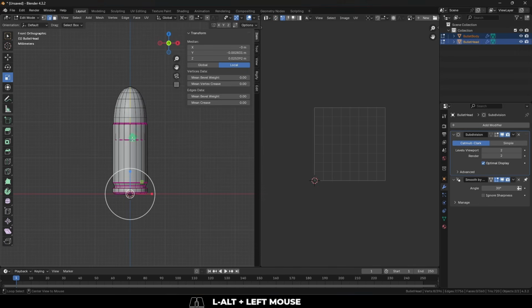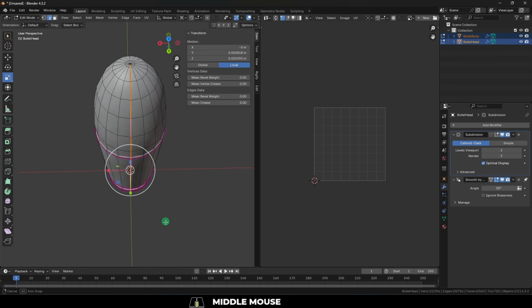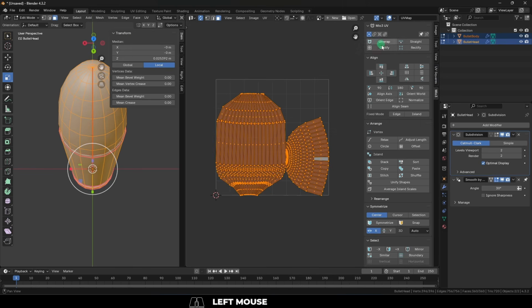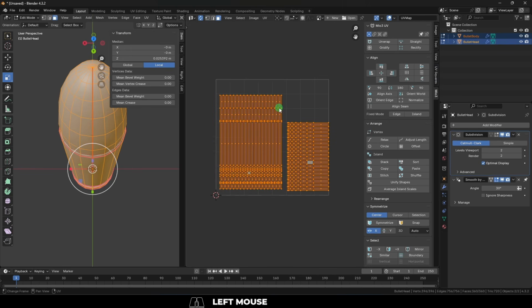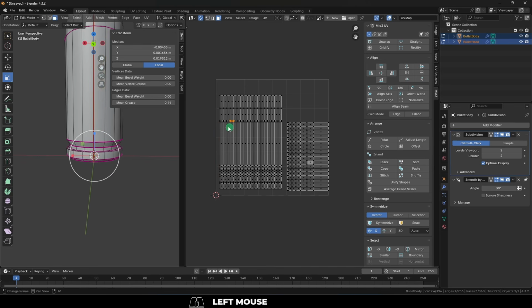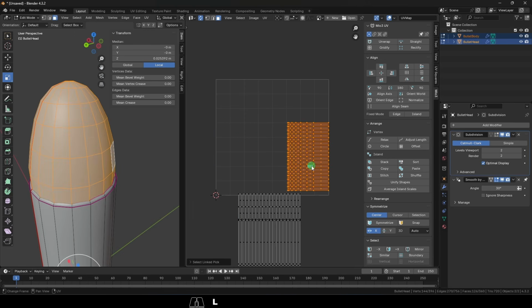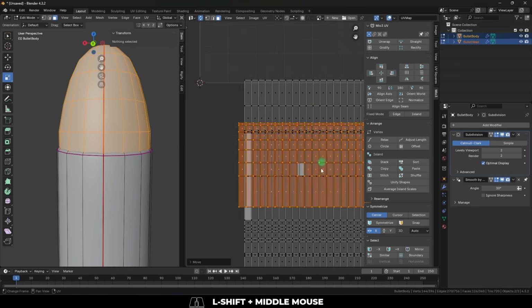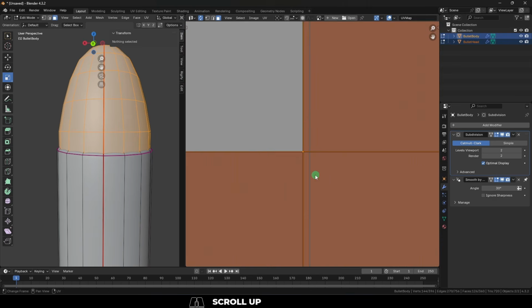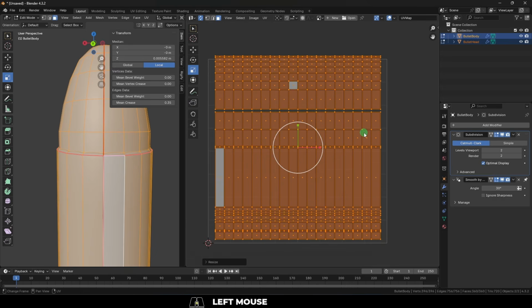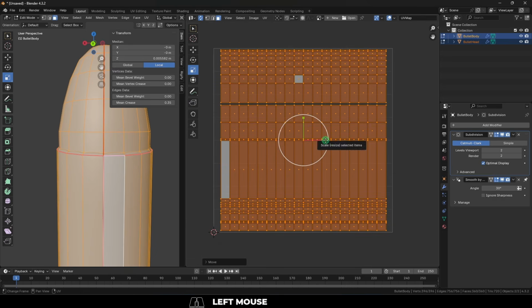And from this point, if you draw seams along the back of the bullet for both of the parts and press U to unwrap it, you will see something like this. Now from here, if we select all while we are in face mode and then go to Mio and Gridify, it will automatically just straighten everything out like so. Now we just want to make sure that everything is oriented correctly so that the faces on the top are actually the faces on the top. And then we just want to make sure that everything is centered exactly in the middle just right. Once the UVs are set, just scale them together to take up as much of the UV space as possible, and from this point, you're basically done.